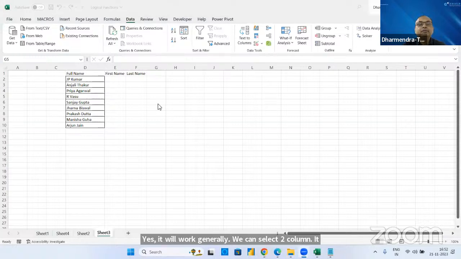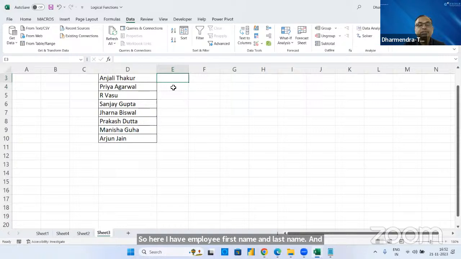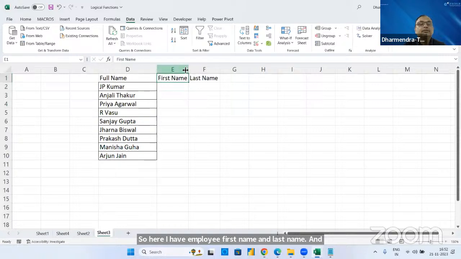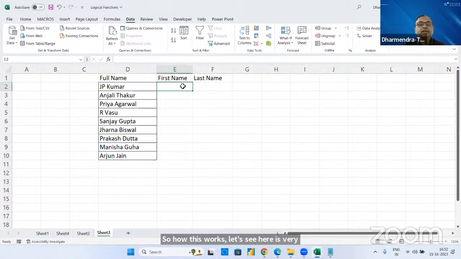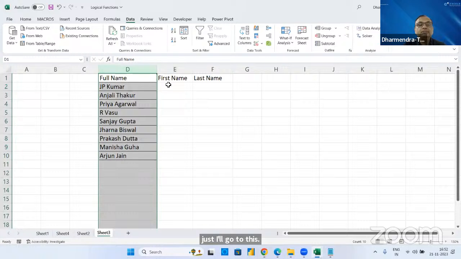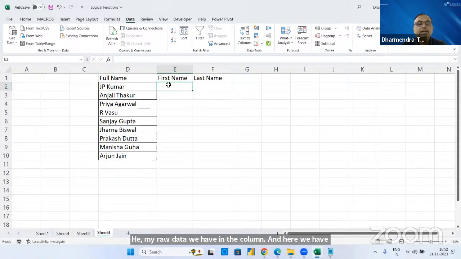Okay, let's see for example. So here I have employee first name, last name. And I want to divide this into first name, last name. So how it works, let's see here. It's very simple. My raw data we have in D column, and in E column I want first name, and in F column I want last name.